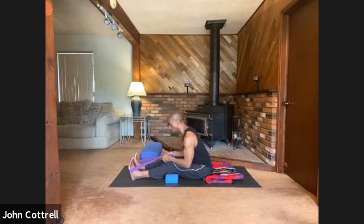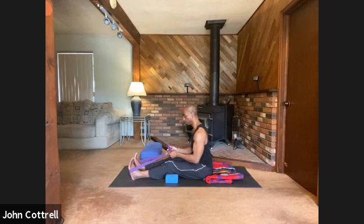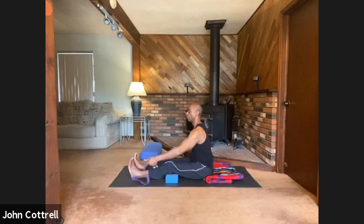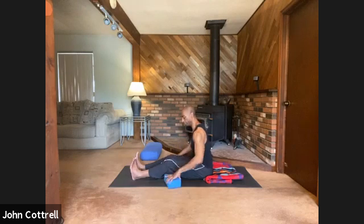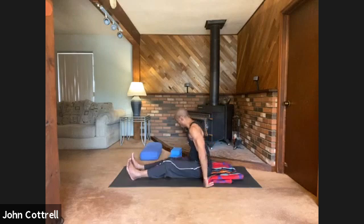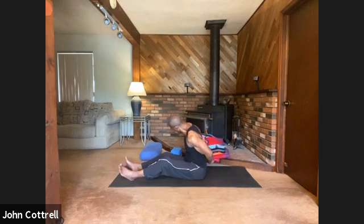All right, we're going to rise back up, nice and tall, and just come back to staff pose for a moment. Hold. And then go ahead and relax. All right, if you're using a strap, let's set that off to the side. Set our blocks off to the side there and move the blanket.